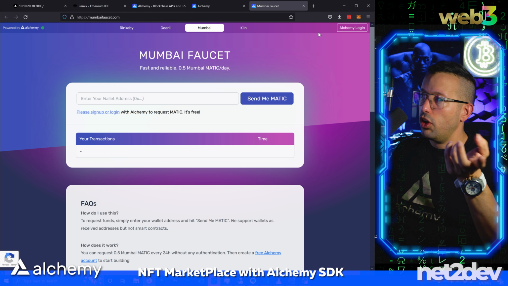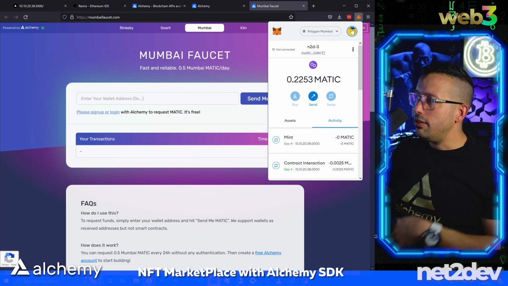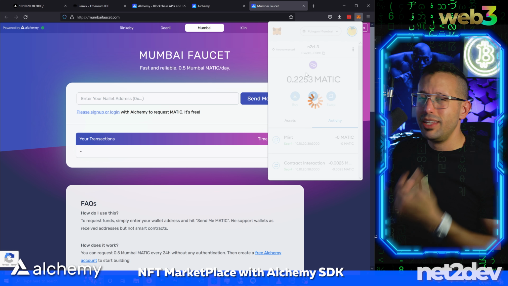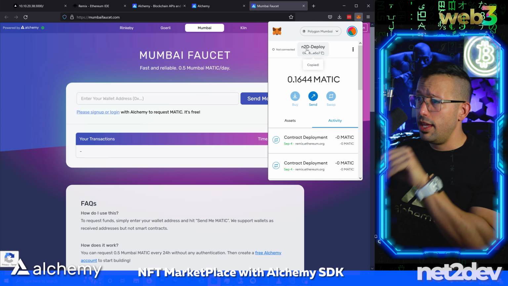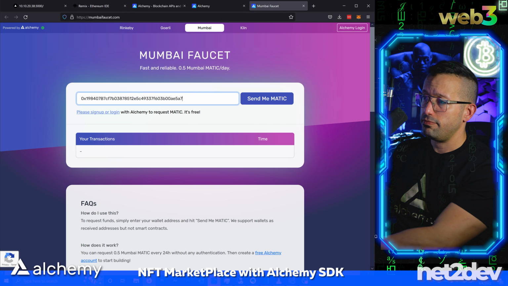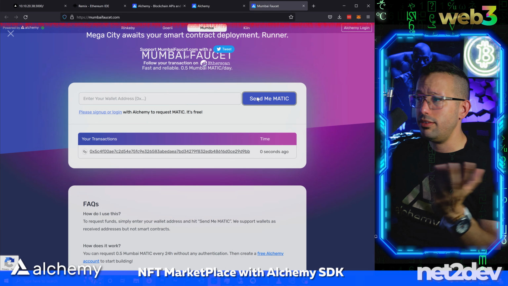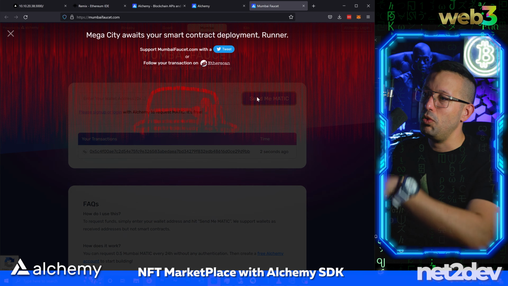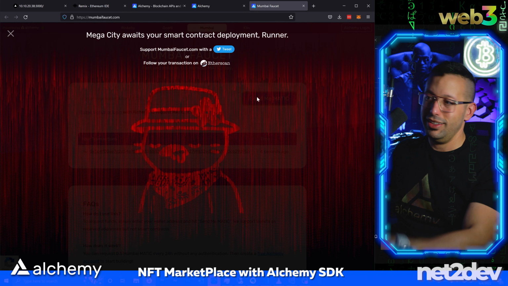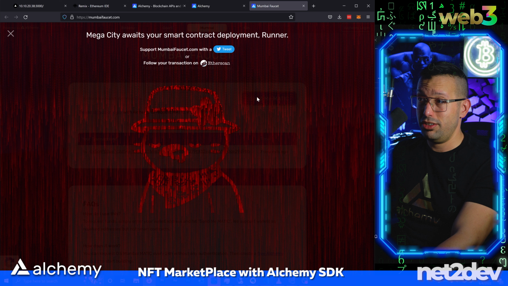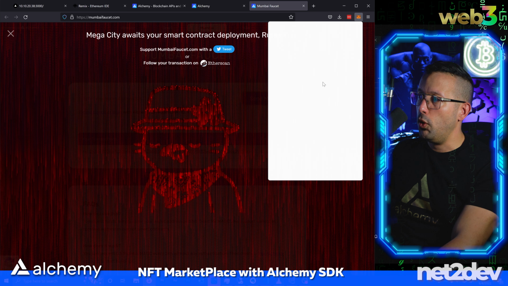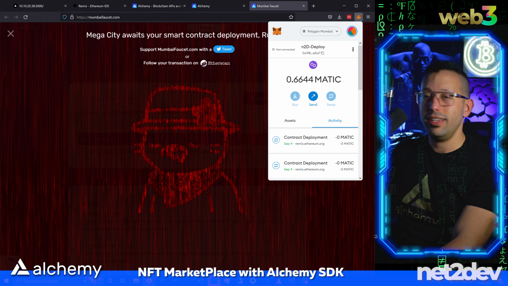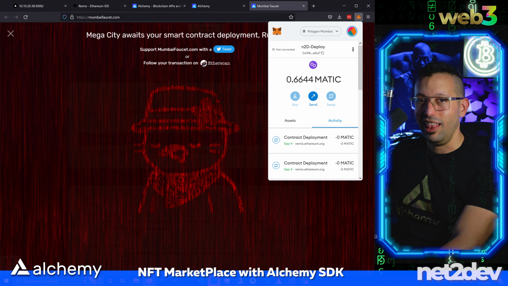So what I'm gonna do, I'm just gonna grab my deployer wallet. I have a wallet that I designated to be the deployer wallet. I am going to grab the address. I'm just gonna paste it in. I'm gonna send the request, and boom. Now we need to wait, and they show a very cool animation. So now we should be able to receive that 0.5 test tokens, and there we go. We just cashed that live in action.